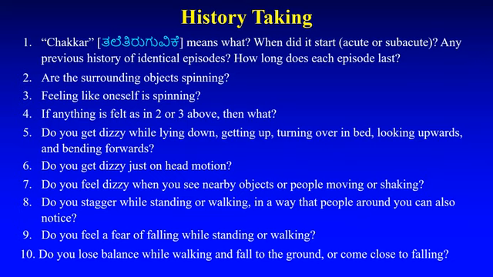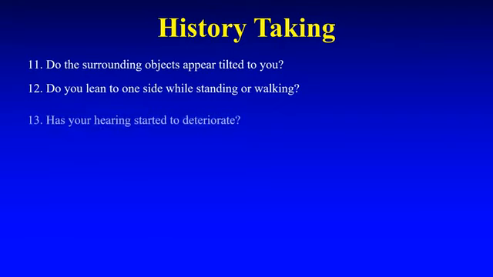Do you feel dizzy while lying down, getting up, turning in the bed, looking upwards and bending forwards? Do you get dizzy just on head motion? That occurs in every type of true vertigo. Do you feel dizzy when you see nearby objects or people moving or shaking? Do you stagger while standing or walking in a way that people around you can also notice? Do you feel a fear of falling while standing or walking? Do you lose balance while walking and fall to the ground or come close to falling?